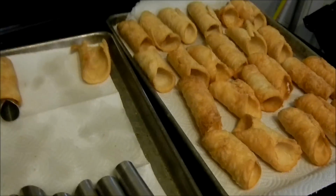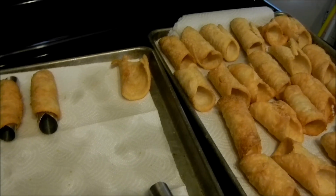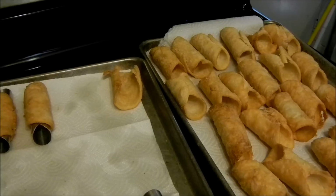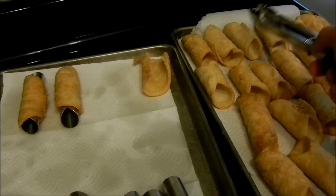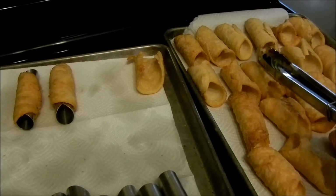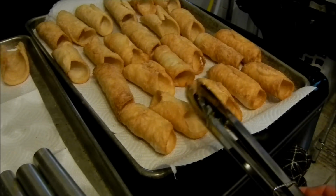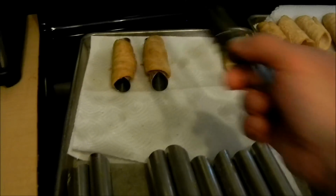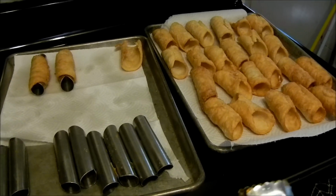So as we started, I started at 8 o'clock, let the dough rest an hour. And right now it's 11, so 3 hours later, 1, 2, 3, 4, 5, 6, 7, 8, 9, 10, 11, 12, 13. I have made 2 dozen cannoli shells in 3 hours.